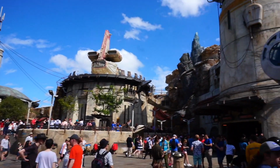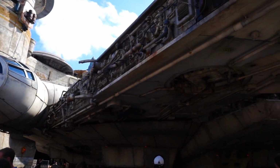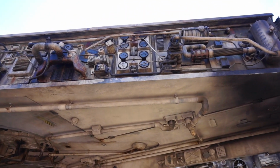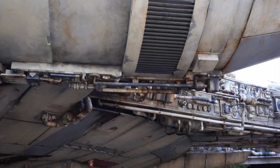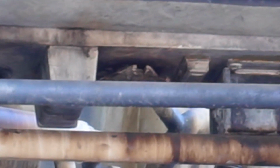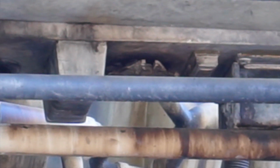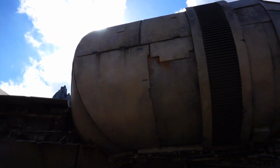And the next stop is going to be here inside Star Wars Galaxy's Edge, where right underneath the Millennium Falcon here, you can actually find a miniature version of the Millennium Falcon. It's so difficult to find. You have to get the right angle, but right there. I'm zooming in even more on my camera so you guys can see. That is the front part of the Millennium Falcon actually facing us from this angle. Do you guys see it? They just decided to put a miniature Millennium Falcon on the regular size Millennium Falcon because why not?